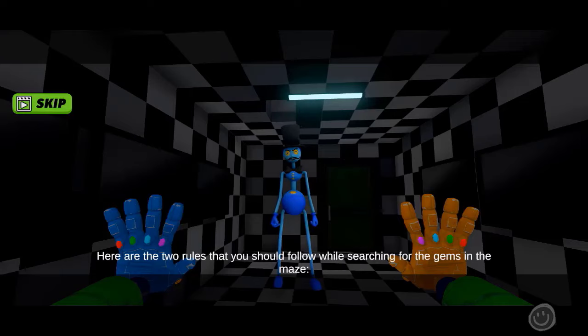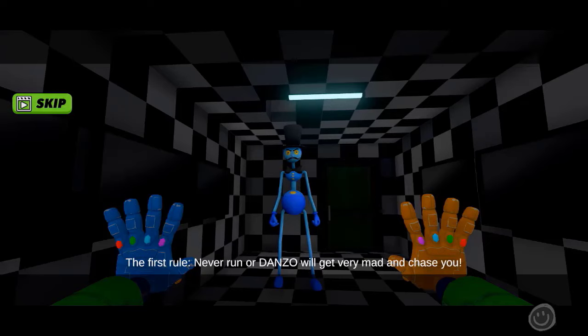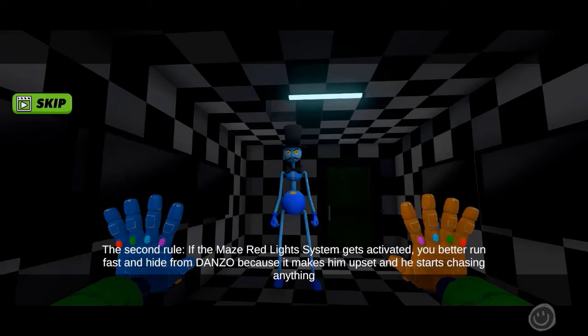Here are the 2 rules that you should follow while searching for the gems in the maze. The first rule, never run or Donzo will get very mad and chase you. The second rule, if the maze red light system gets activated, you better run fast and hide from Donzo because it makes him upset and he starts chasing anything.